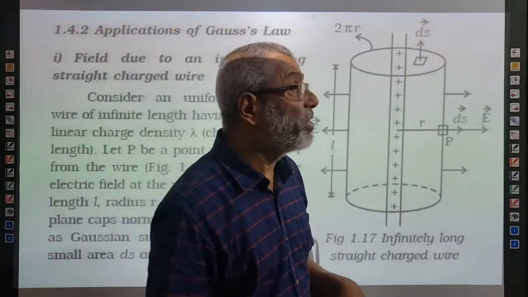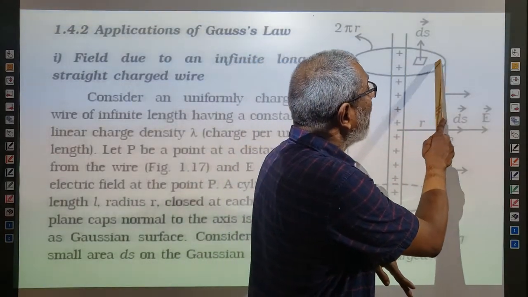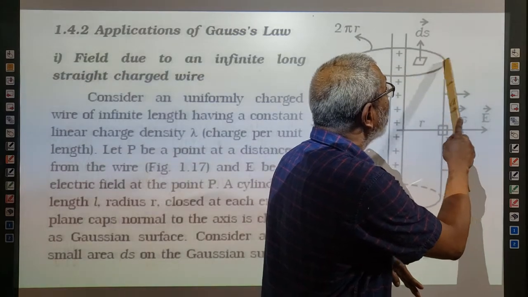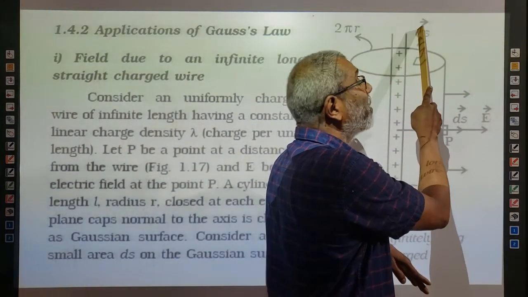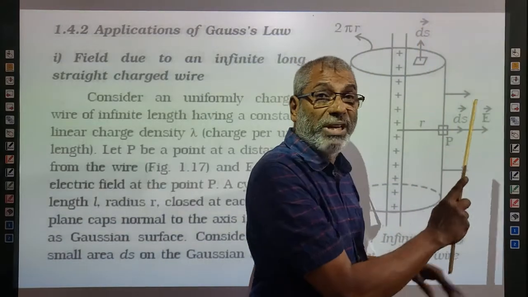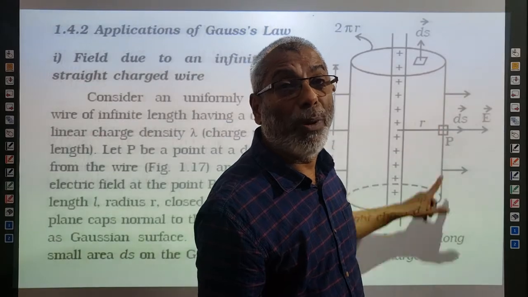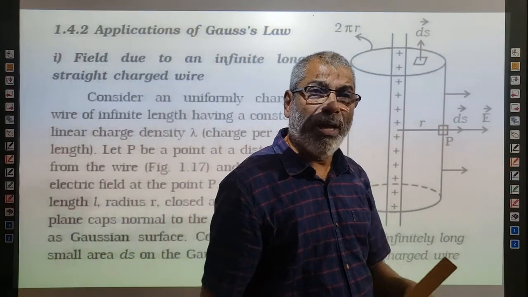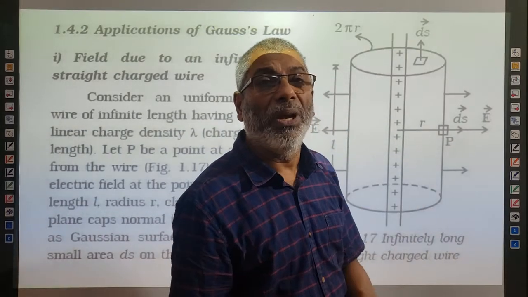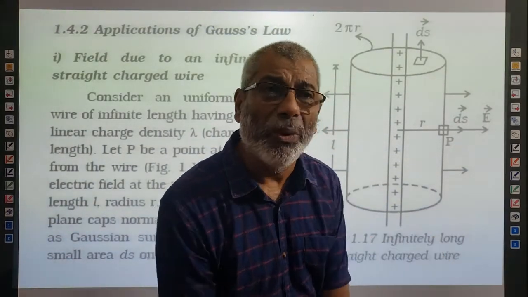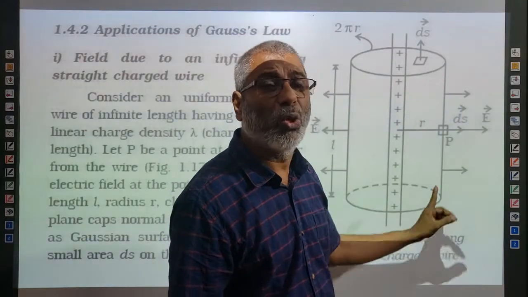Why is it so? See, I explained that also. If you construct the field lines like this, the arrows will go like this, and if you take a small surface here, the surface vector is like this. The surface vector ds and E will be at 90 degrees for both the top and bottom surfaces. Therefore, the flux through the bottom and upper surfaces is equal to 0. No flux will be there. Flux will remain only through the curved surface of this Gaussian cylinder.